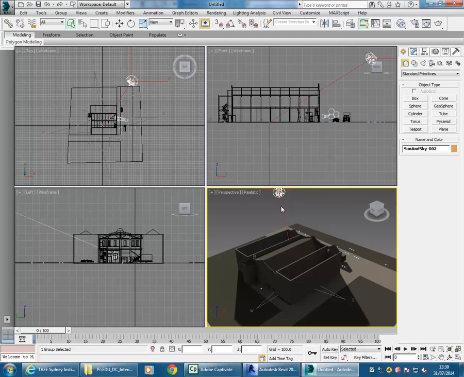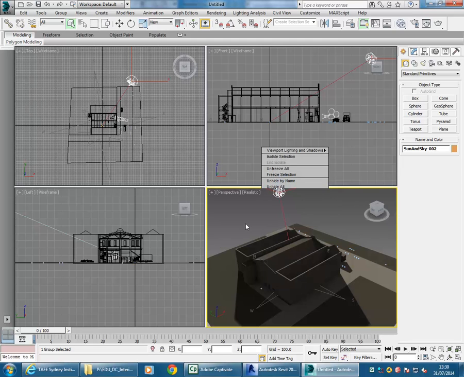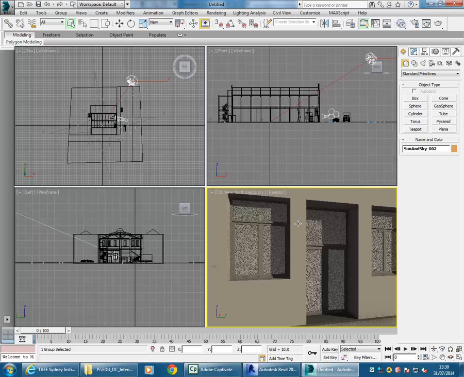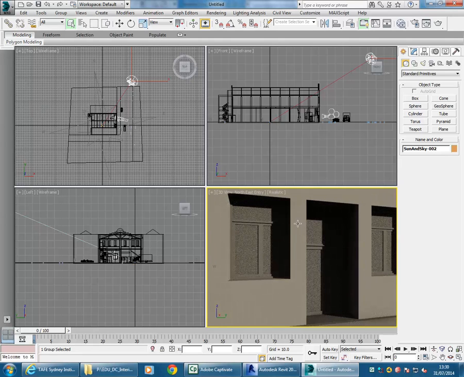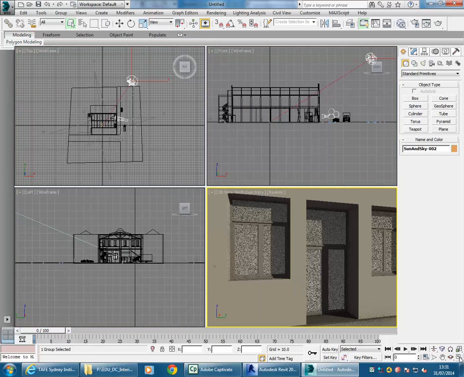So that's working. And then I've right-clicked in the perspective view just to make sure it's active. If you get a menu like this and you don't know what to do with it, just right-click again and it'll go away. And then the best shortcut to remember there is C to set the camera view. So C sets camera to the active viewport. So I'll maximise that viewport now. Down in the bottom right corner, you have a toggle to do that. So click on the toggle again if you want to take it back to the 4 viewports.